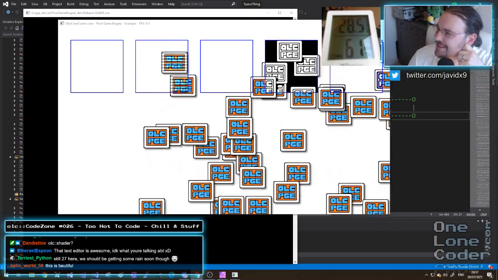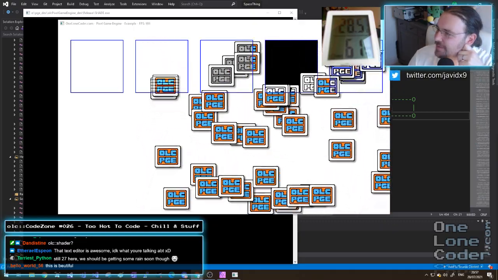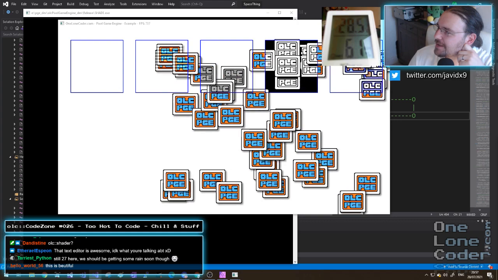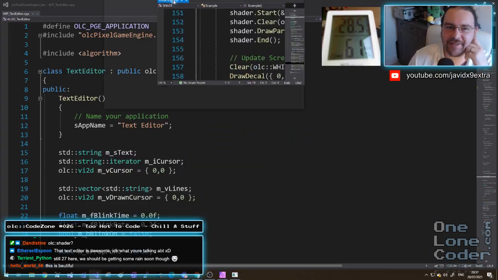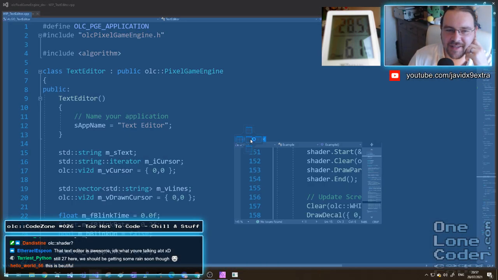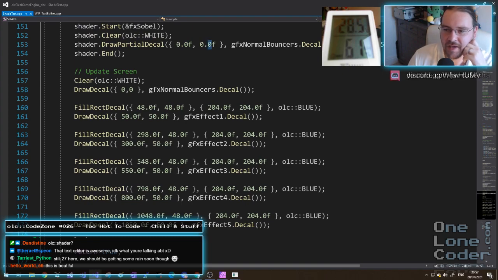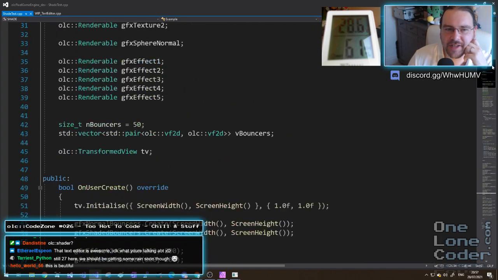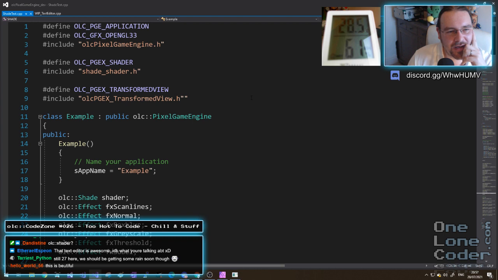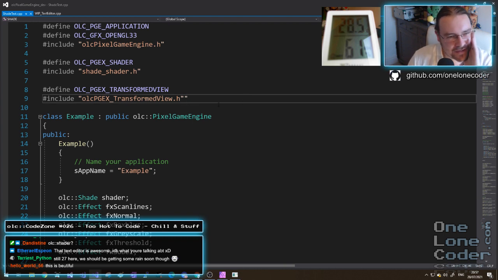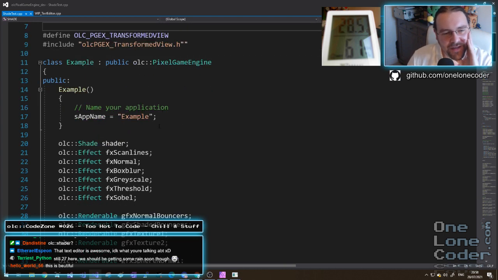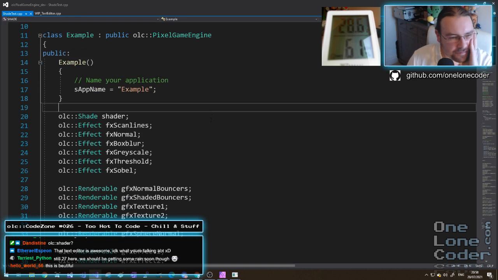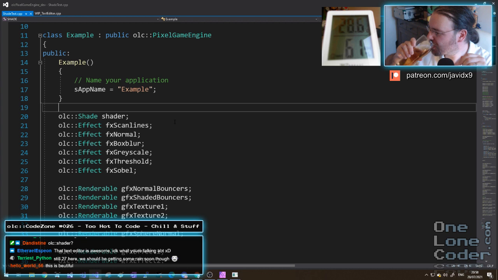So let's have a look at this code. I'll have to try and pull it up. It's awkward looking at code out of context. So this is the actual program that's using the extension, and it's not entirely finished yet. That's why it's not been released, but it's not far off.